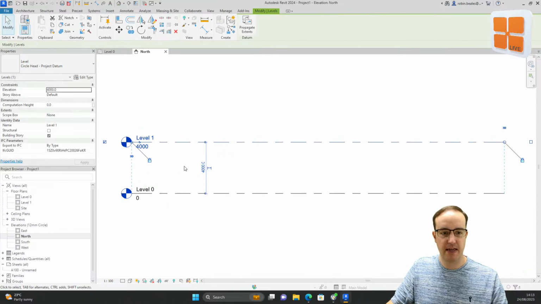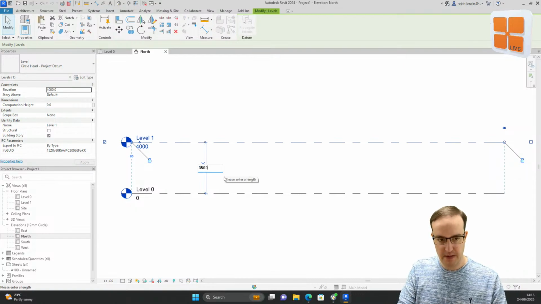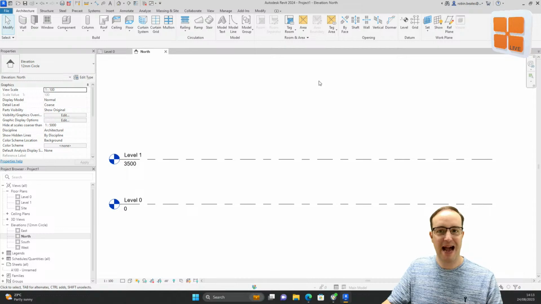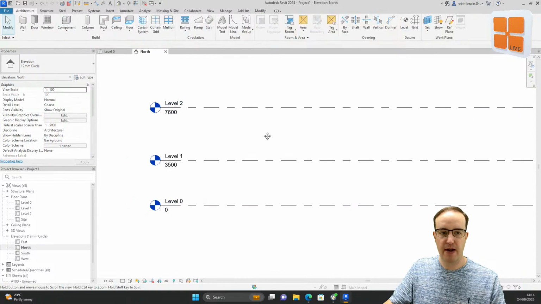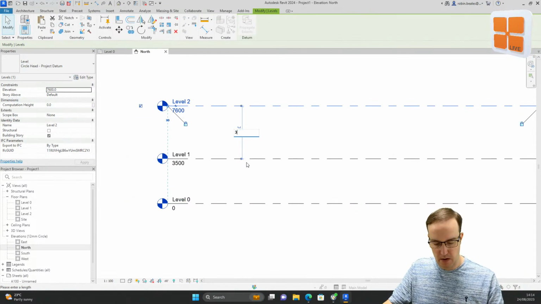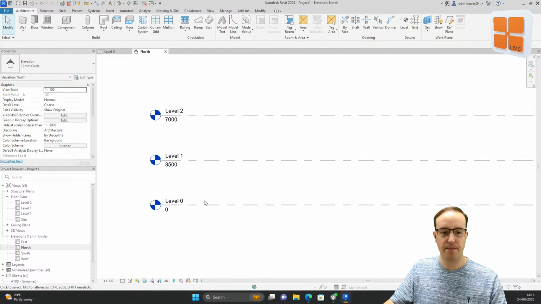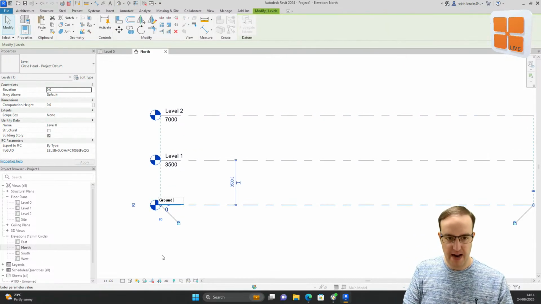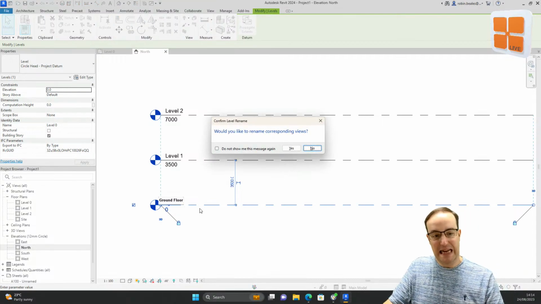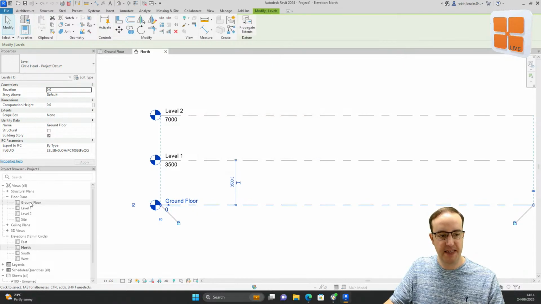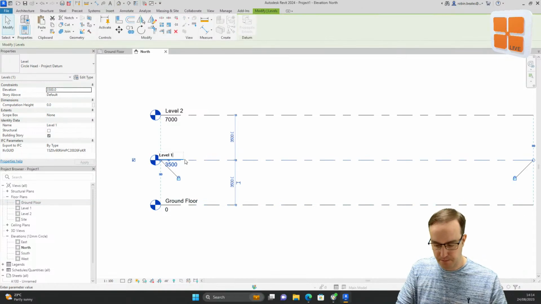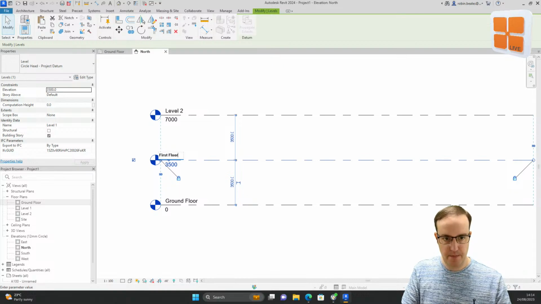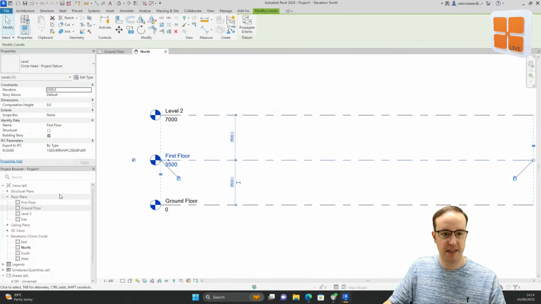I'm just going to change these slightly. So level 1 is just a little bit closer to level 0. And then I'm going to add another one on top. So let's add another level from my datum under architecture and create level 2. Let's make level 2 about the same distance from level 1. Now you watch what happens if I rename these. What we have is a parametric link between this datum element and the levels that we're drawing on. So this view is this level. This level is this view, and so on and so forth.